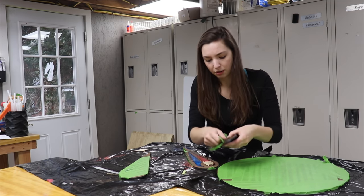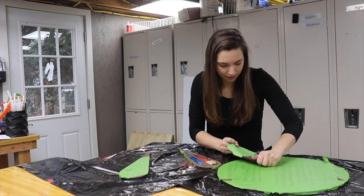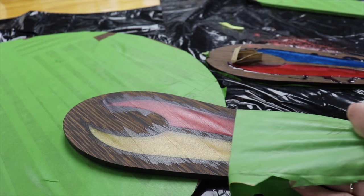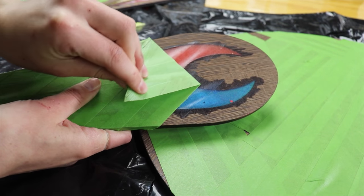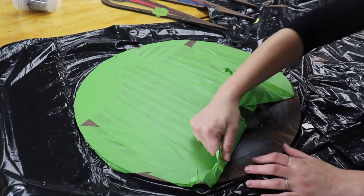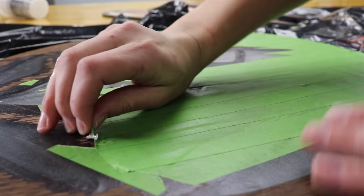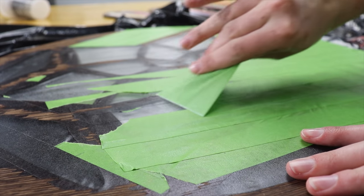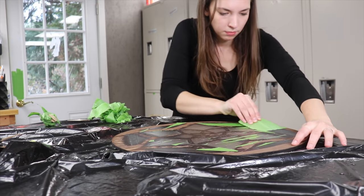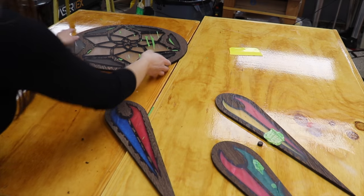Oh my gosh — it's like peeling off perfectly, and it's not even sticky on the resin. Look at that. Oh my gosh, it's so cool! The tape peeled off almost perfectly — there was slim to no spillover. Some of the tape did get lodged into the resin on the largest piece, but I really didn't care because it's all going to be sanded anyway, which would take care of it.